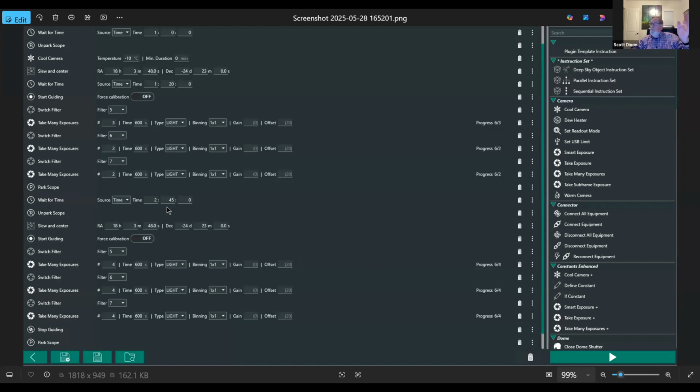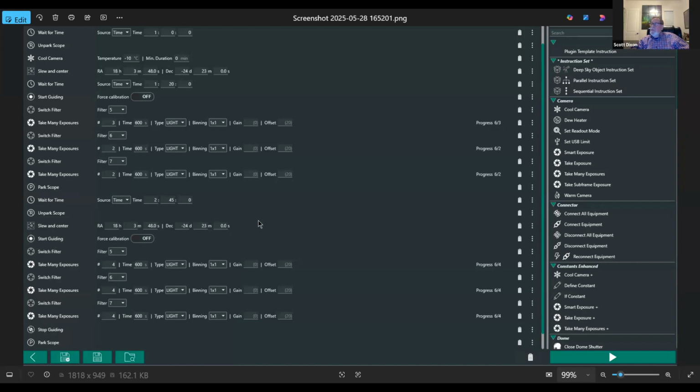That is to say, you wait a few minutes until it's passed, and then you unpark the scope and slew and center, start guiding, switch filters, and take pictures until it goes back down to 30 degrees, which in this case lasted till about 4 in the morning.